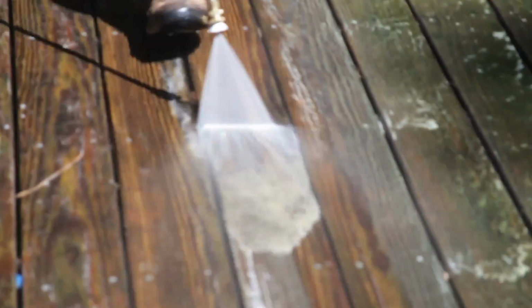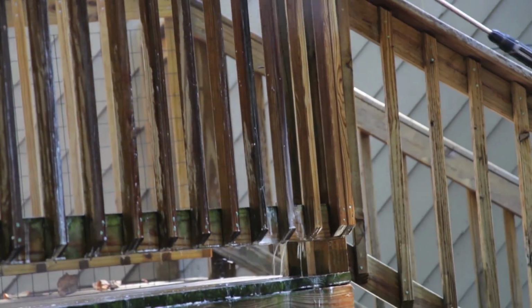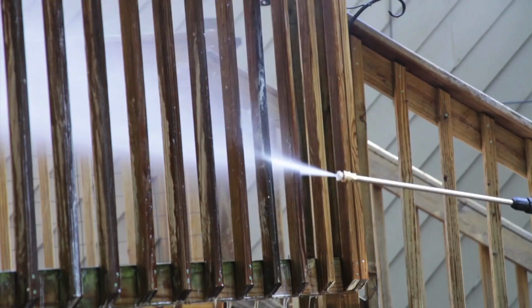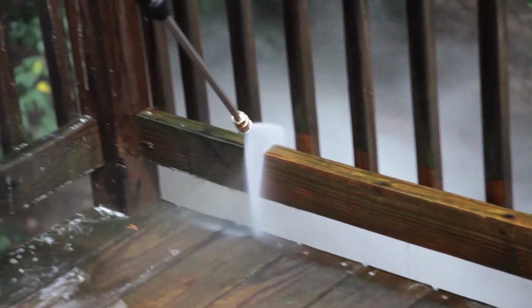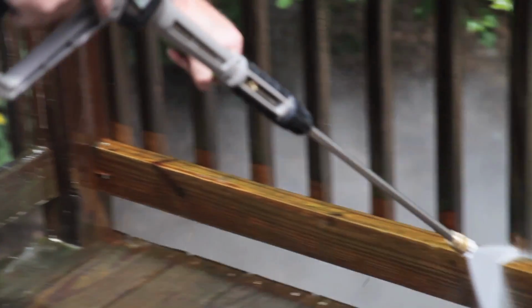The one thing I found out when I'm doing a deck, I don't want to start and stop. I want to start in one location of the deck board. I want to go all the way down the deck. Then I want to come back. But a lot of times what we'll do is I'll put the cleaner on, if I'm doing the outside, I'll do the face of the picket and one edge of the picket. And I'll make sure I know what side I'm doing. And I'll put the cleaner on, then I'll come back and pressure wash it off. When I do the inside of the railing, I'll do the front side facing me now and the other side. So I'll do two sides at once.